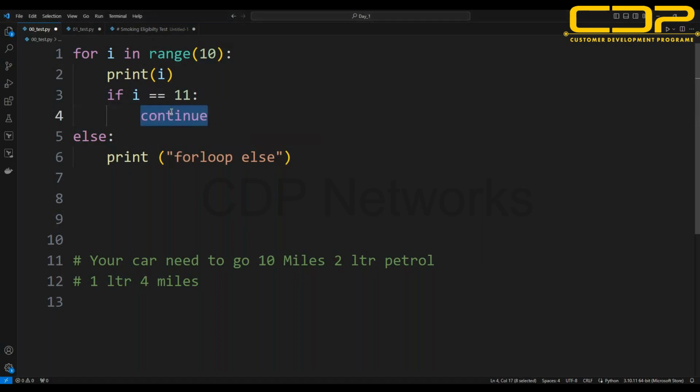So first of all, I'll say that continue and break are brothers. Okay, not from the same mother. You can say that they are cousin brothers. Continue and break are cousin brothers. So if I talk about the statement, continue is used to stop the current iteration of the loop.